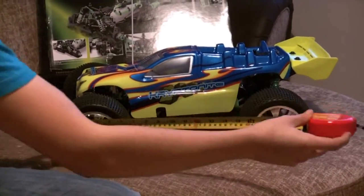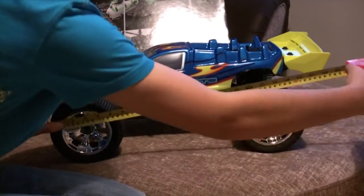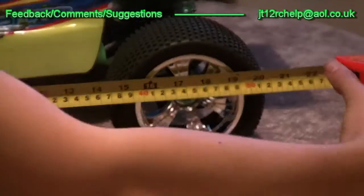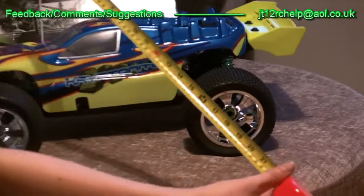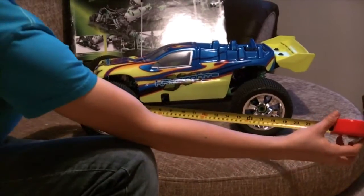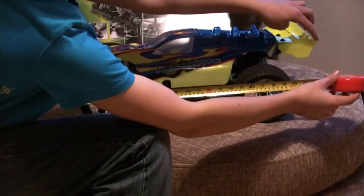If I did it from front wheel to back of the main wing here, you're looking at 57 centimetres long. So go get out your tape measures and have a look at the length of that. So that is basically the length if you go from front wheel to back of the wing here, 57 centimetres long.